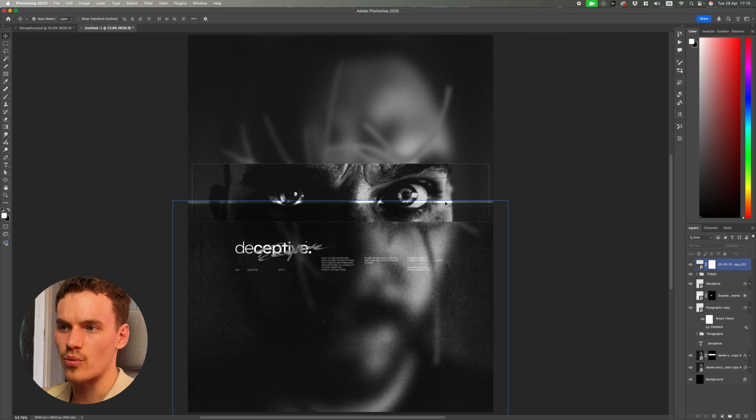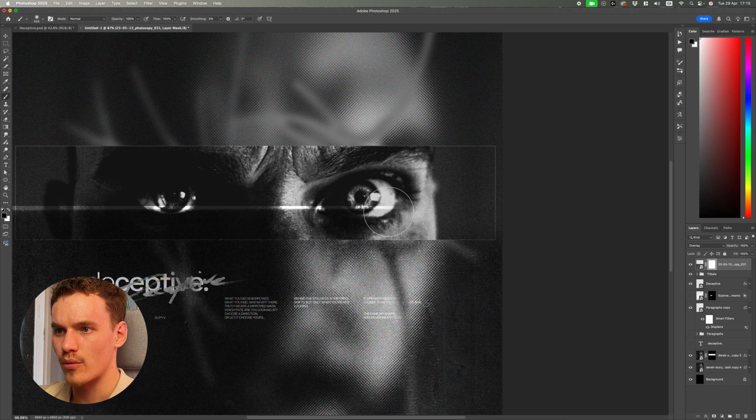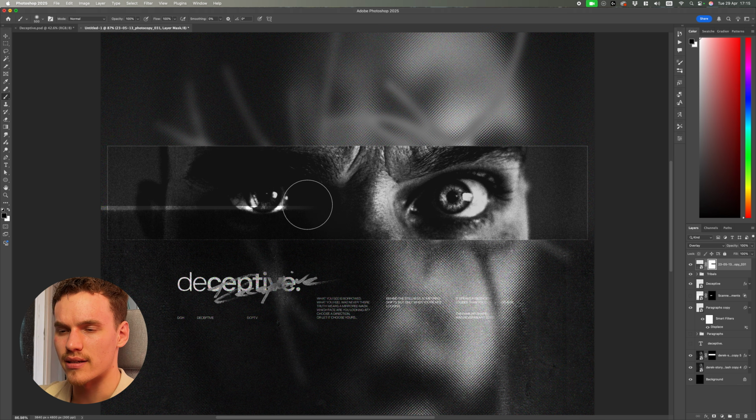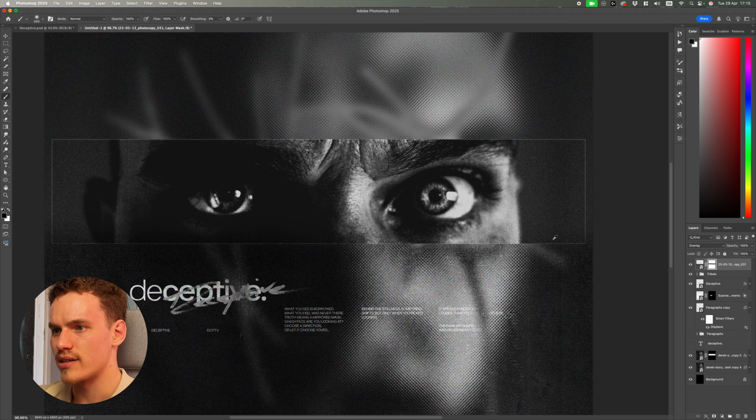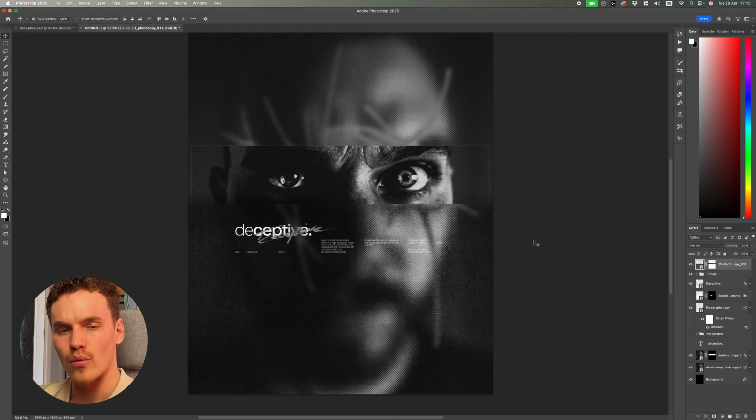Now you're going to see this harsh white line from the edge of the texture layer, so we're going to softly blend this out. So just select your layer mask, press B to get your white brush, press X to swap to your black brush, and now we're going to just drag this across and remove that white line. Now this is going to create somewhat of a soft blend as well between this. So now we can play around with the levels now that we've got that white line removed.